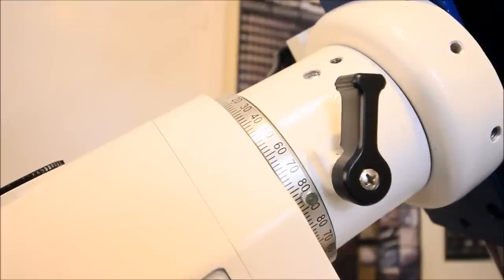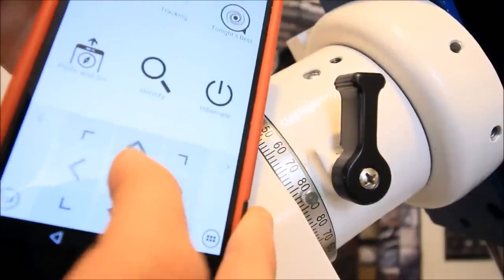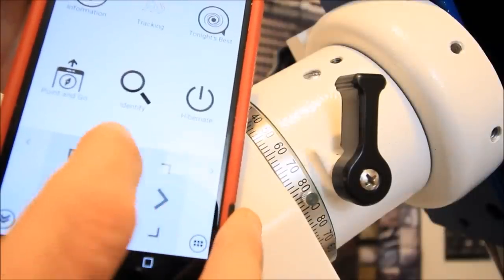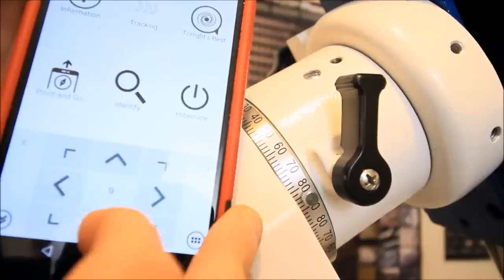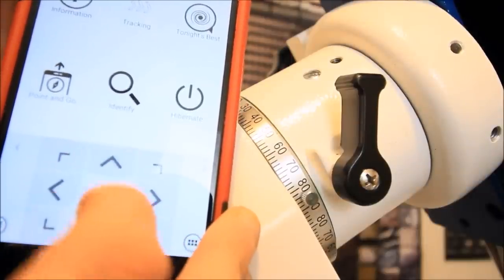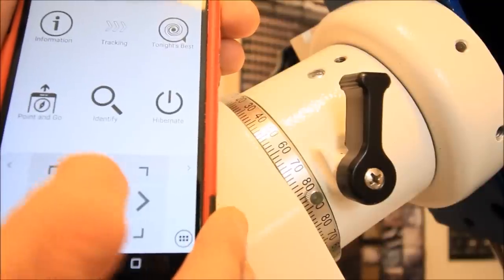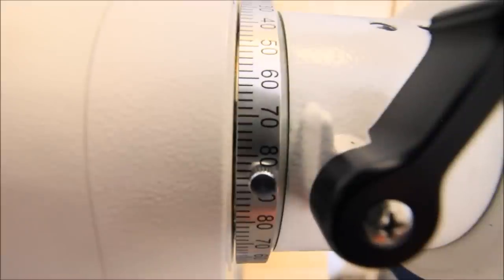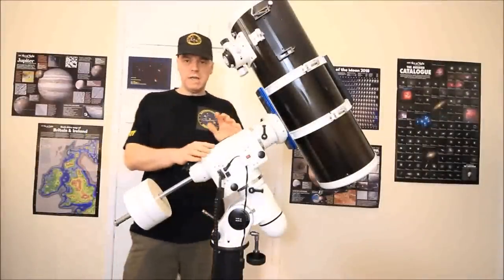Wow. So even quick presses like this, up and down, and I'm not blagging, as you can see here. I'm using my mobile phone, right. Look at that. Very responsive. Now, if it was the gear type that I had, I would have had a lot of backlash and there'd be a slight delay on the motor. That is really responsive. Fantastic improvements already. I'm really happy with the results.